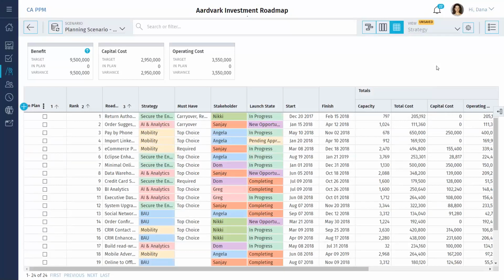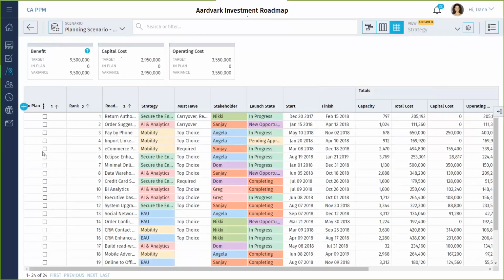The way this will work is these targets work a lot like the targets on the waterline view. I can simply set how this target would work. In this case, I'm looking at benefit, which is a goal, as opposed to a constraint. And then we have capital costs, which I can quickly set here, and an operating cost, which I can quickly set as well. Now, when I move investments in and out of the plan, we will see how these accumulate and affect these different constraints or goals that we're using in the business.